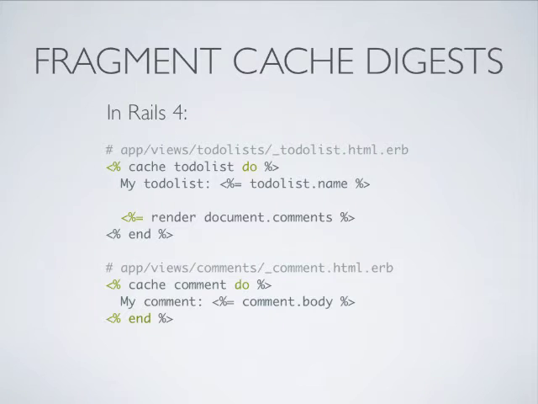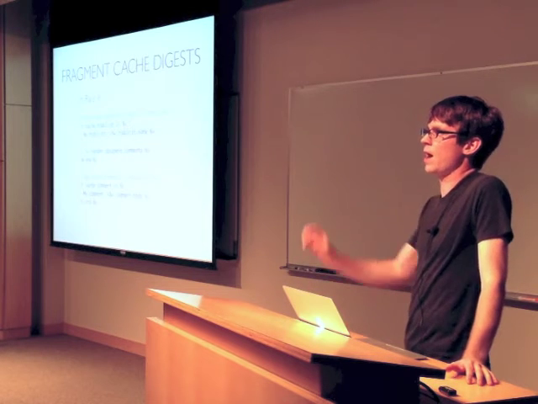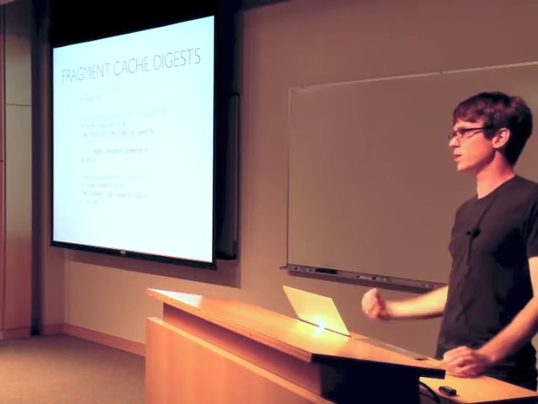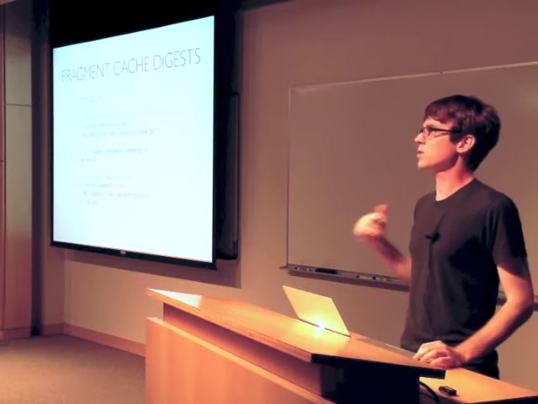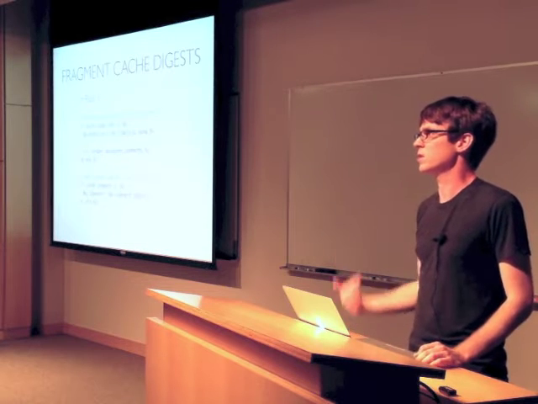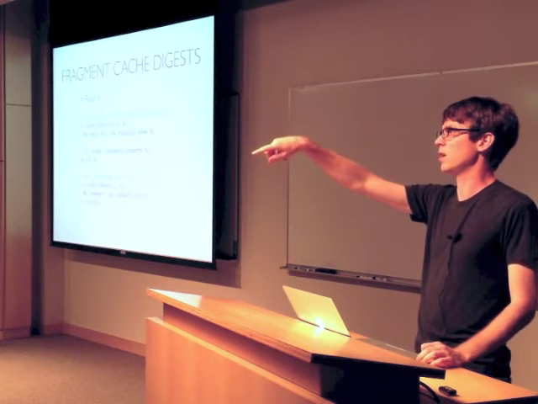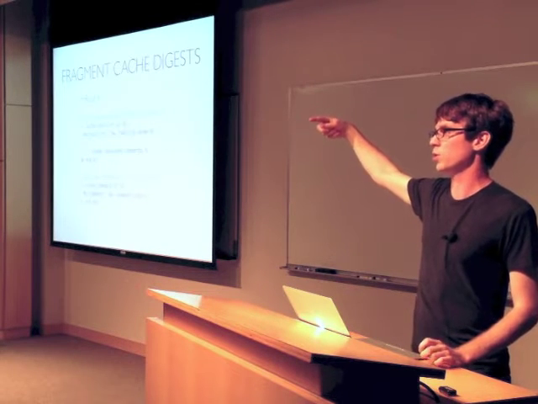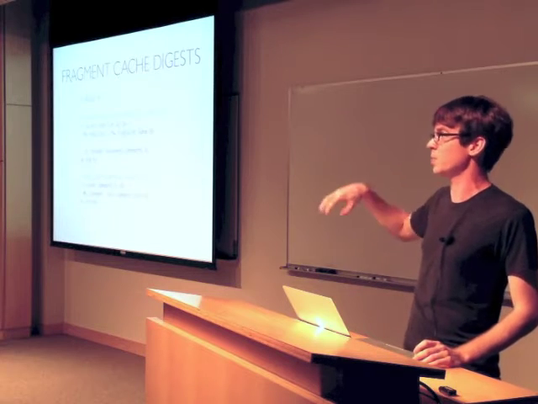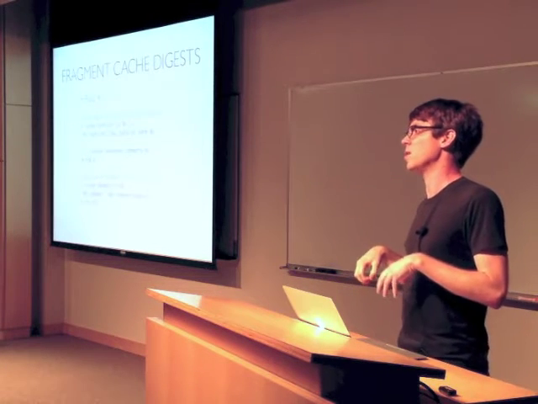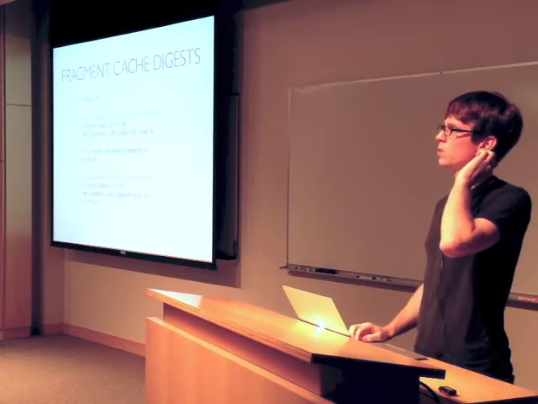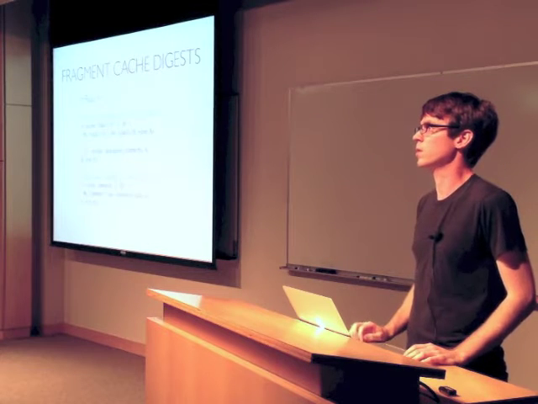Luckily in Rails 4, they just kind of solve this all transparently, and they do so by hashing. Basically, they're hashing the contents of that block as part of the key. So if you change it, it's going to change the key and you'll be fine. It also is very smart with dependencies. So in this example, if you were to change that bottom one, Rails is aware that it has a dependency on the top one, and it will change the hash of that as well. So the hash is actually a combination of the contents and the hashes of any dependencies. So it's pretty cool. If you're doing fragment caching and run into problems there, it'll be a lot more transparent going forward.